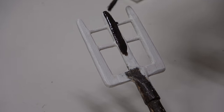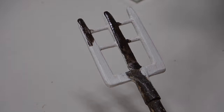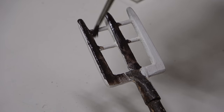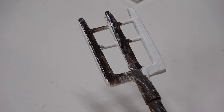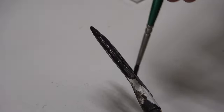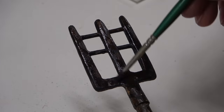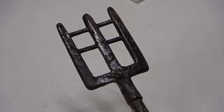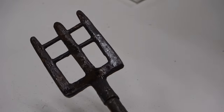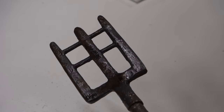Retouching — or rather, painting — the addition to the mash rake is a little bit more liberating and free. Because there was nothing here, all I have to do is make sure that it blends in to what was there, the handle of the rake. So I'm using a kind of beat-up old brush here, because I don't want crisp, precise lines — the bristles going every which way help diffuse the paint. I'm just going to be adding color, blending it around, adding some more color, taking some color off, so on and so forth, until I get an effect that will look like it was always there.